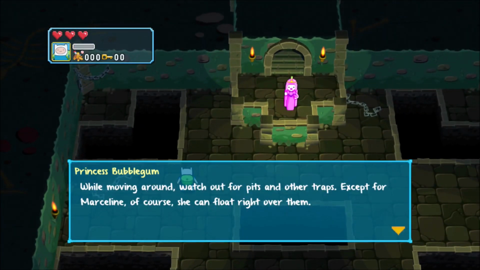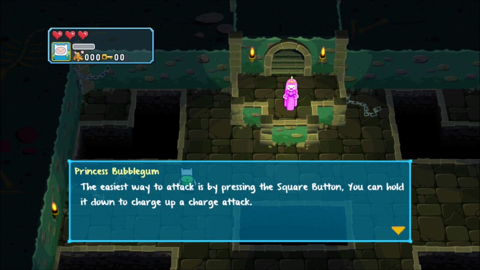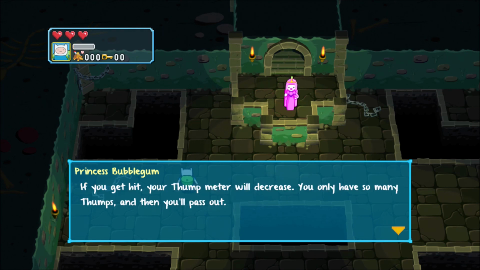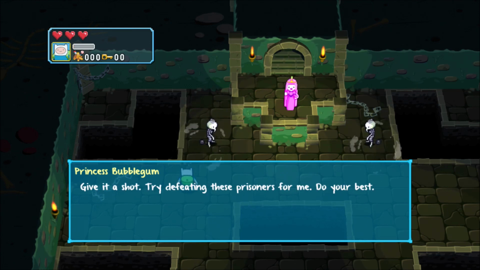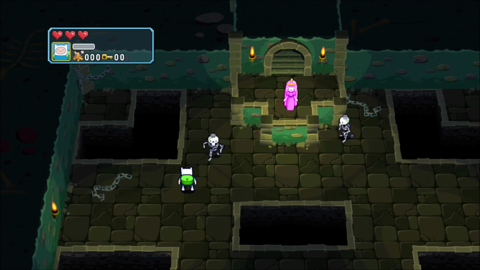While moving around, watch out for pits and other traps. Except for Marceline, of course. She can float right over them. The easiest way to attack is by pressing the square button. You can hold it down to charge up a charge attack. If you get hit, your thump meter will decrease. You only have so many thumps, and then you'll pass out. Remember to hold down attack for a much cooler charge attack. Give it a shot. Try defeating these prisoners for me. Do your best.